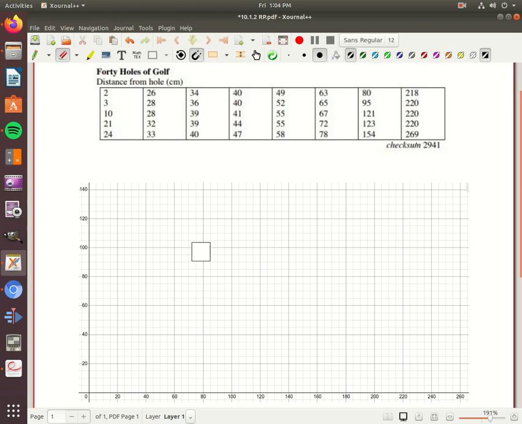There it goes. Okay, so what I decided to do was go by 20s. So 1, 2, 3, 4, 5, 6, 7. And then 8. And 8 is going to be anything more than 140. I don't need to make the column width that wide, even though it goes from like 154 to 269. I just need to make it a little bit wider so you know that this represents 20 pieces of data each, and this one represents even more. So again, I decided 1, 2, 3, 4, 5, 6, 7, 8.